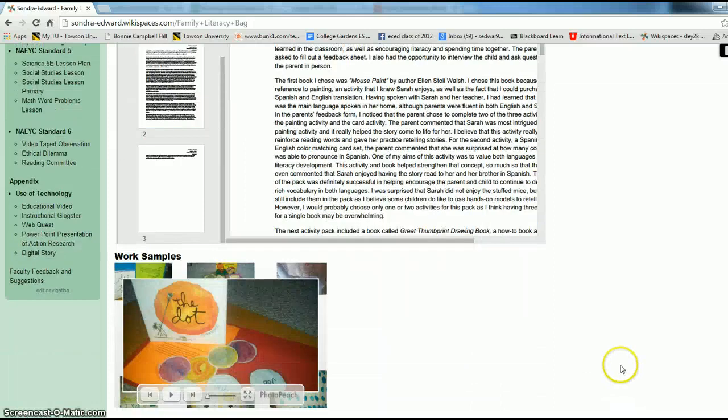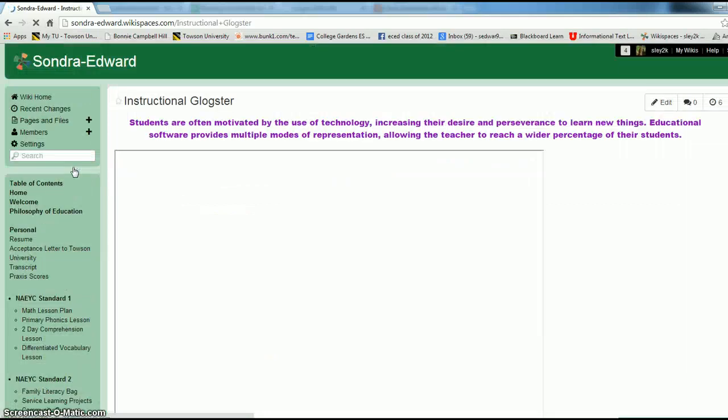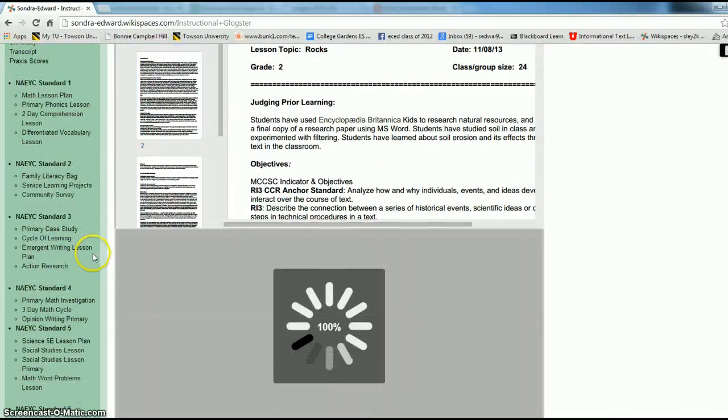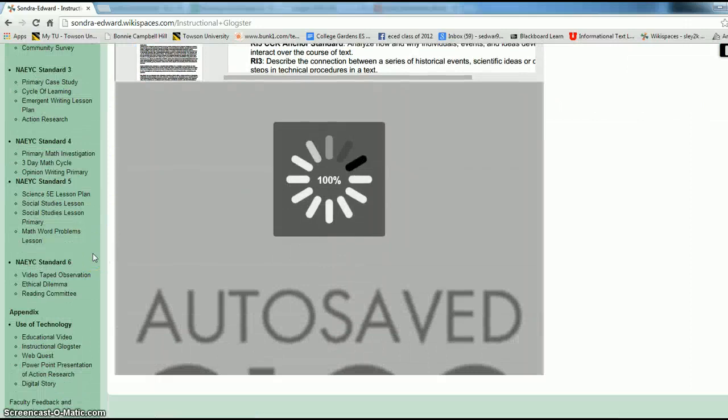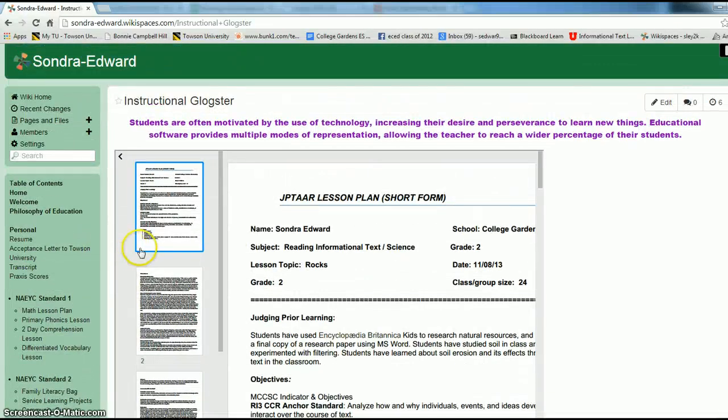Another Web 2.0 presentation tool I'd like to introduce you to is a Glogster. Here in my Use of Technology appendix, I have included an instructional Glogster.